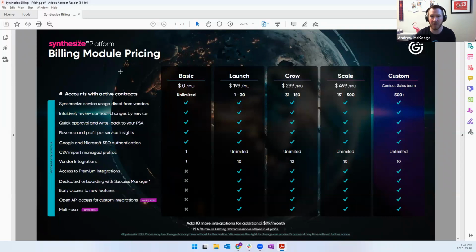But let's quickly talk pricing on this. So very, very simple. Not a typo, I promise. We do actually have a free tier to our product. When we looked at how to price a billing product, it's one of those tricky things. Everyone wants to be able to get their hands on it and try something out, but billing isn't a typical tool where you can just test it out for a week and you're going to know whether or not it works. It's something that you do once a month.